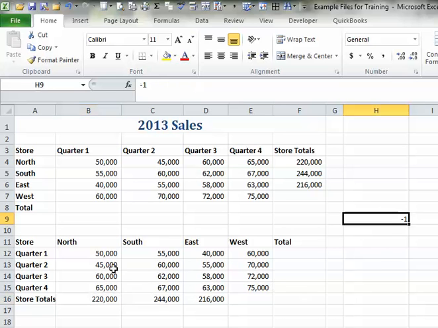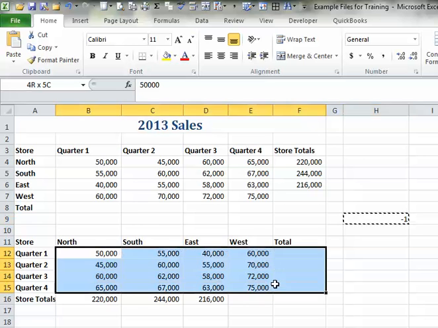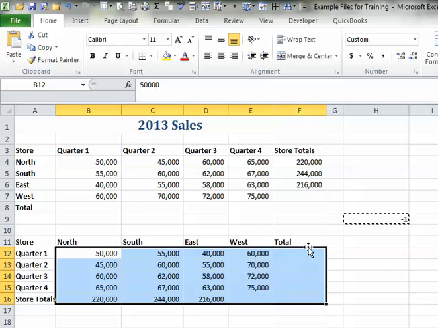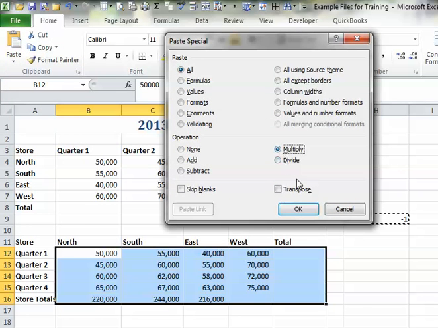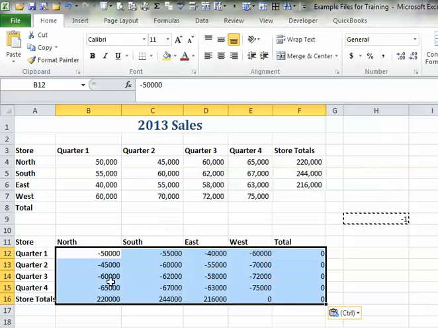Another thing that you can do is if you need all your numbers to be a negative or a positive, you can take a cell and put in -1 and copy, and select the data that you want to have be negative in this case, and we're going to paste special again, and we're going to actually multiply and click OK. And these numbers all now change to negatives and put zeros in the ones that had no formulas in them. So it's a couple cool tricks that you can play with paste special within Excel.